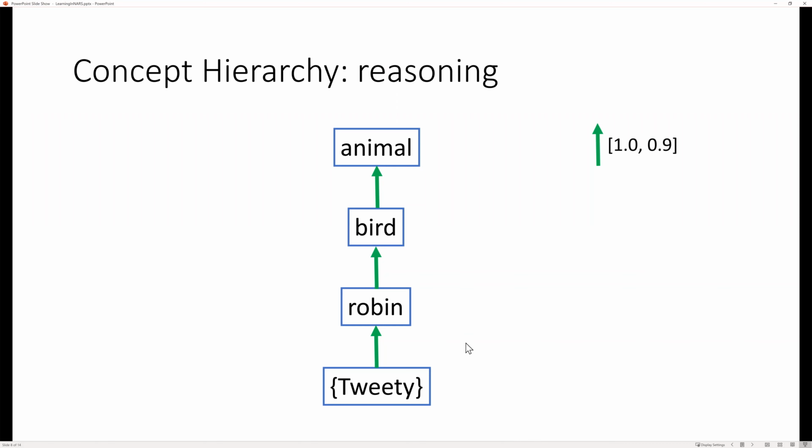Here it means Tweety is a bird, bird is a type of robin, and robin is a type of bird, bird is a type of animal. And here Tweety is put within curly braces. That's what we call an extensional set. It's just because Tweety is a proper name, compared to the others, which are common nouns. So the proper name needs some special treatment, which again is explained in my publication.